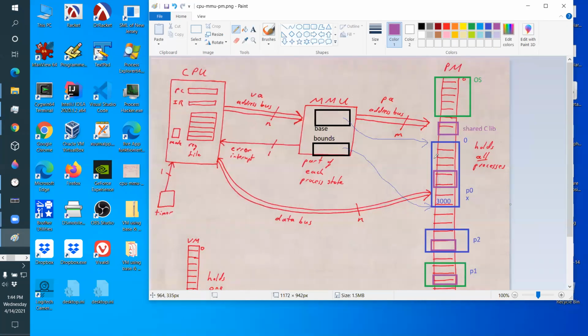In this case here, it would grow really easily by just changing the bounds register. If this program wanted to grow, see there's some empty space there. If this program said to the operating system, I need to grow because I want to hold more data, the operating system could say, I'll change your bound register for you. Now that would have to be a system call. The base and bounds registers are part of the operating system. You have to be in kernel mode to change them. So this program can make a system call to the operating system saying, would you please grow my bounds so that I can hold more data?